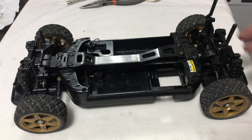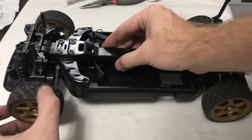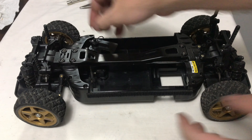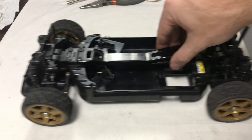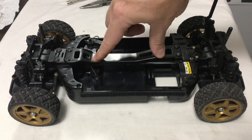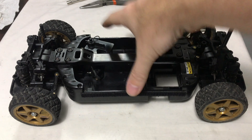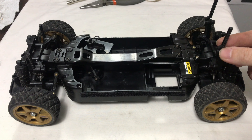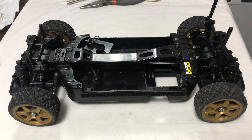Almost there - the wheels are on now, everything's pretty sweet to be honest. Nice and smooth. You can now feel the diffs properly and everything's very nice, steering is very free, and obviously the shocks are working well. Final last stage is to get the dust cover and driver unit cleaned up, then spruce the shell up and figure out where the mounting pins go to get the correct ride height.